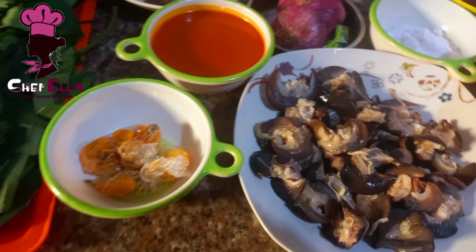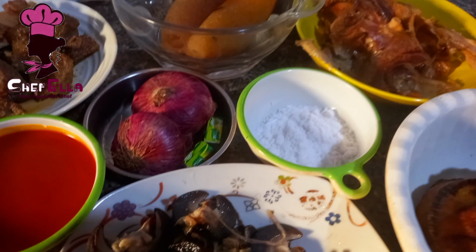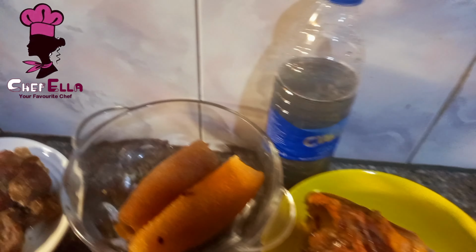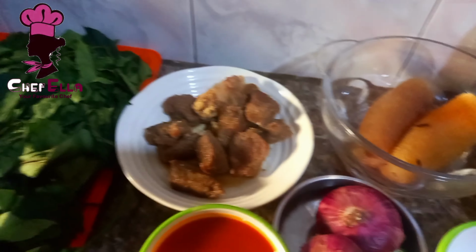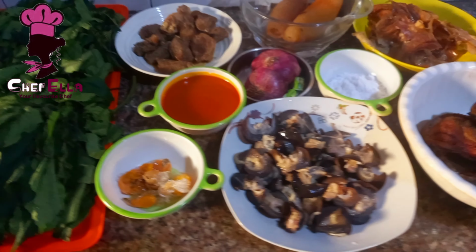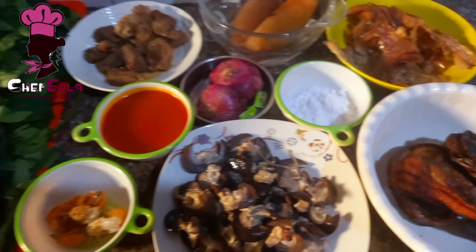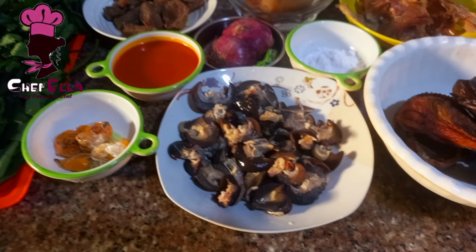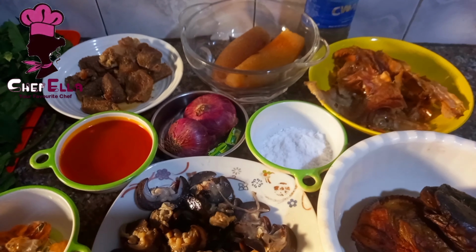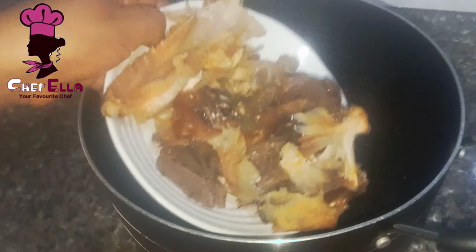Here are the ingredients I'll be using. I've got some snails, dry fish, yellow habanero pepper, red oil, onions, seasoning cube, salt, stockfish, my kpomo, already cooked beef though half done, and my ugu leaf. I'll be using only ugu. The one in the bottle is what they call ngu. It's gotten from dried palm front. It replaces potash.